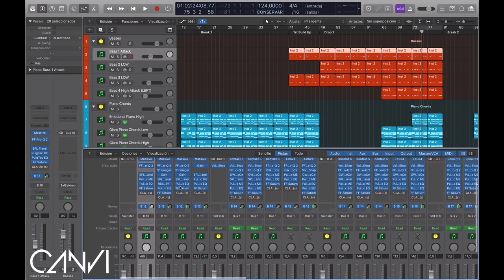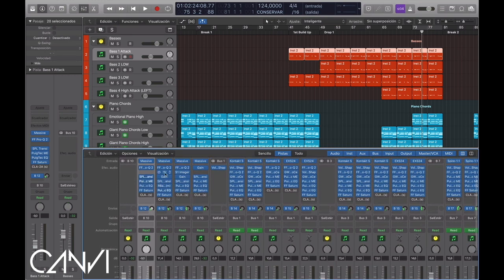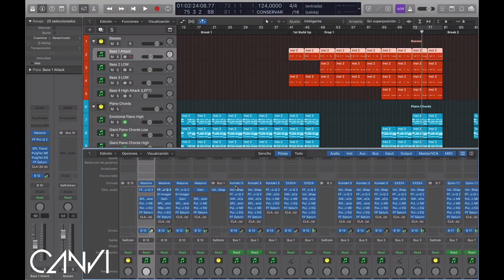As I told you before, I'm not going into the plugins I use. As you can see, I always use the same ones, because I think it's better to use fewer plugins but know how to use them, rather than use a lot and not really know what to do. The basses, I made them with Massive, all four of them, as you can see here. And I have to confess that I use presets from other people.